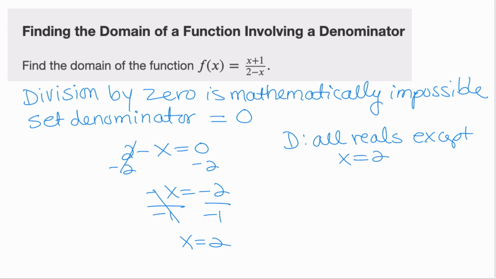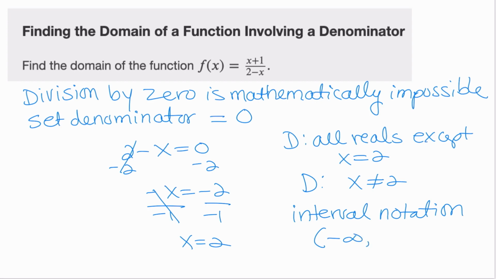So sometimes you're going to see this written as my domain is x cannot equal 2. In the case of interval notation, how do I write my answer? Basically, it's every number from negative infinity up until I get to 2, and then union from 2 to positive infinity. So that tells me it's every single number I can substitute for x, but the only one that's not going to make any sense is positive 2, because having a positive 2 for x means I'm going to end up with a 0 in the denominator, and division by 0 is mathematically impossible.